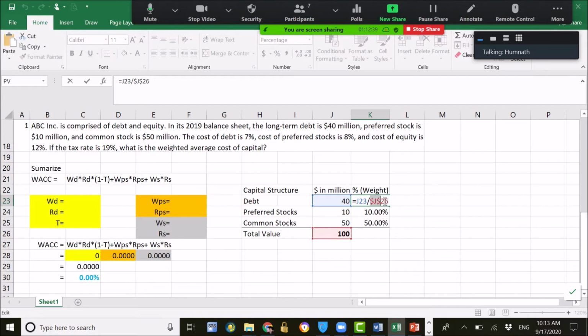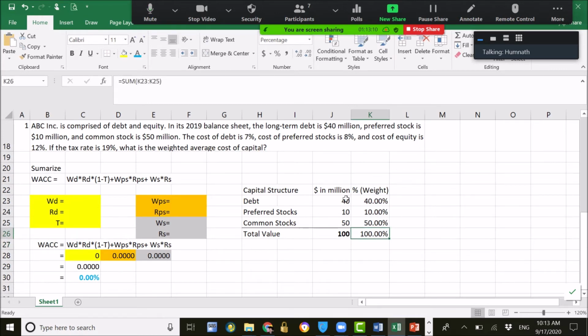If I don't put the dollar sign, I just put this one. This is what's gonna happen. If I put it down, it's gonna be like that, because you see it's gonna drop down. So to make it fixed, I just put a dollar sign on that. Clear? Everybody got this one? Okay. And if you add them together, that's gonna be 100%.